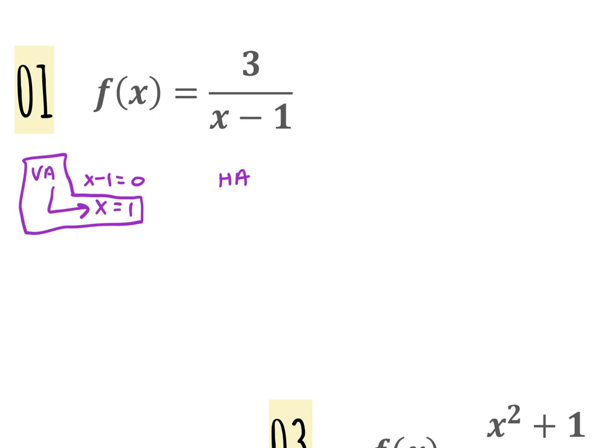Then we check for a horizontal asymptote. What's the highest exponent in my numerator? What would be an exponent on the x? Is there an x? No. So what would that exponent be if it doesn't exist? 0. So this would actually have an x to the 0 power if there's nothing there. So the highest exponent in the top is 0. The highest exponent in the bottom is what? So the 0 is my n, the 1 is my m. If the number in the top is smaller than the one in the bottom, what's true about my horizontal asymptote?